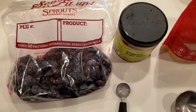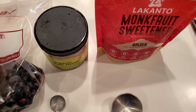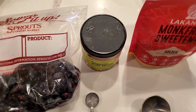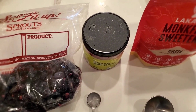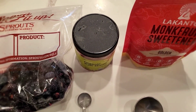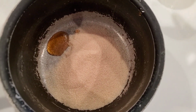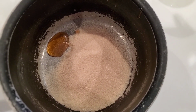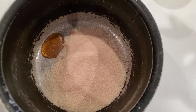Basically, you get your saucepan, you add your sweetener to the mix, then throw in your fruit and cook it down. And then once it's cooked down, you mash it up to the consistency that you want. So let me get this started and I'll come back. So this is what it looks like with the sweetener: 1/4 of a teaspoon of honey and 2 tablespoons of the monk fruit golden sweetener. And then I'm gonna add my blueberries to this.